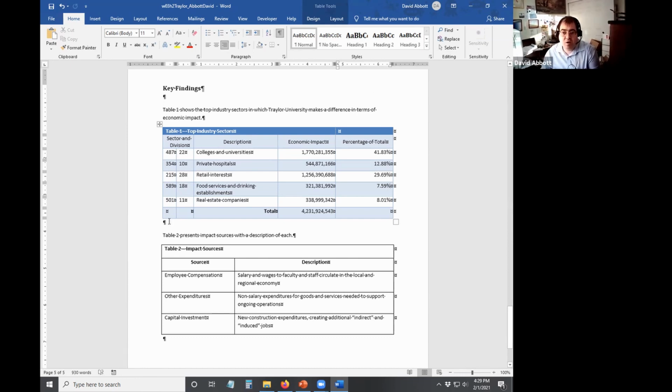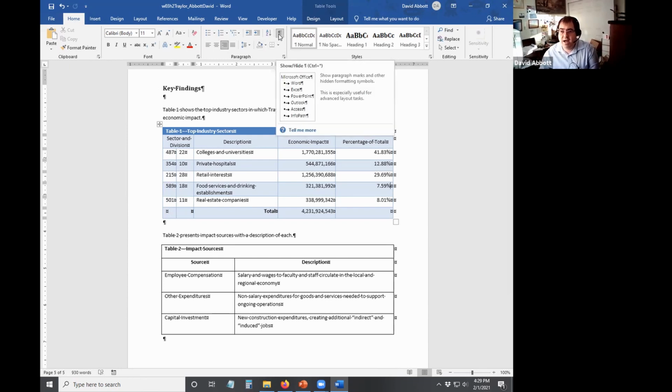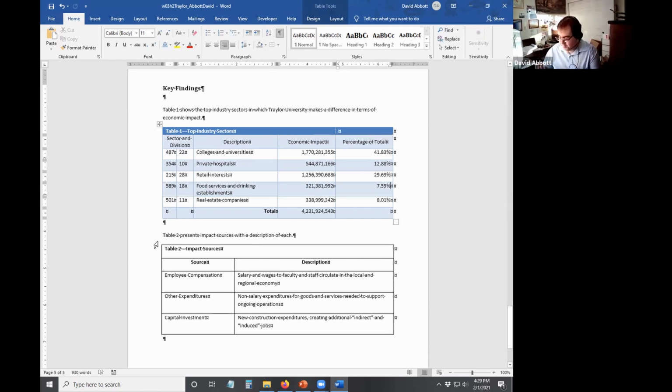And that's these little paragraph symbols, this little symbol here, the little dots. If for some reason it's not, you can go to the Home tab and you would click under Paragraph, the little paragraph symbol right here, and that shows the Show/Hide non-printing characters. They're on, so we're gonna leave it that way.